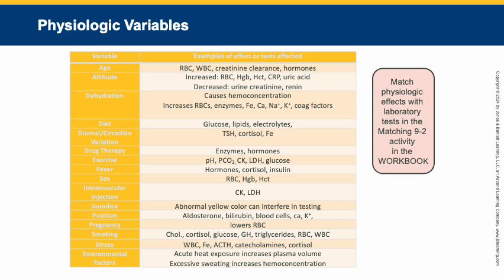Environmental factors such as temperature and humidity can affect test values by influencing the composition of body fluids. So excessive sweating without fluid replacement can cause hemoconcentration. Specimens being transported from off-site locations do require protection from temperature extremes to preserve the specimen integrity. Like you have couriers that bring in specimens from outpatient locations, and they have to be protected from the temperatures in the environment. Laboratory temperature and humidity are closely monitored to maintain specimen integrity and ensure that the equipment functions properly.